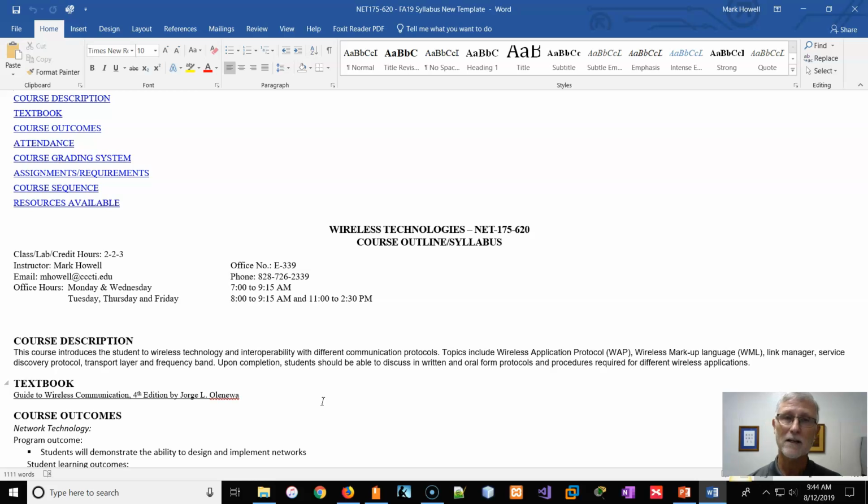So this tells you the theory behind it and how it all takes place. The textbook we're going to be using is Guide to Wireless Communication. I don't know if you can see this, but it should look something like this. It's the 4th edition. That's what we'll be using.